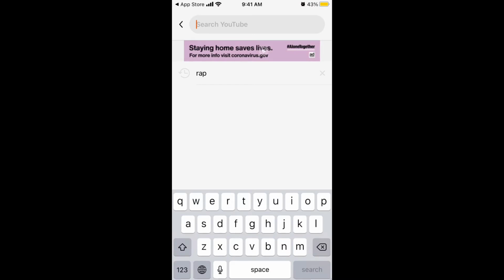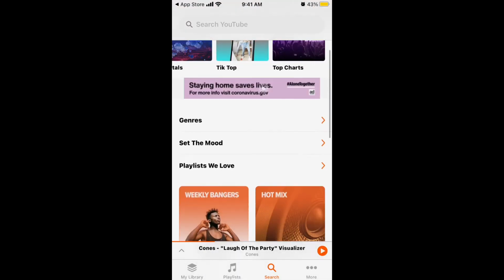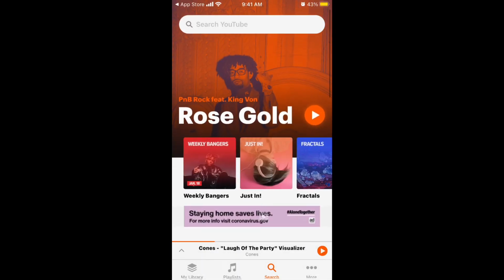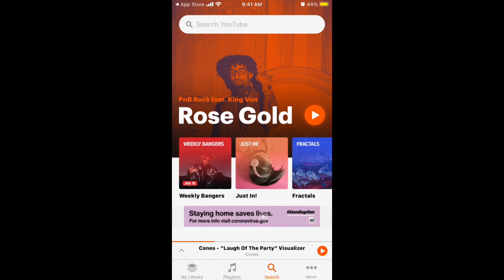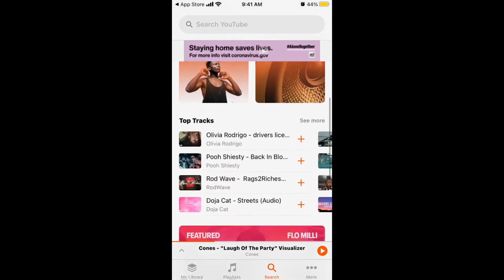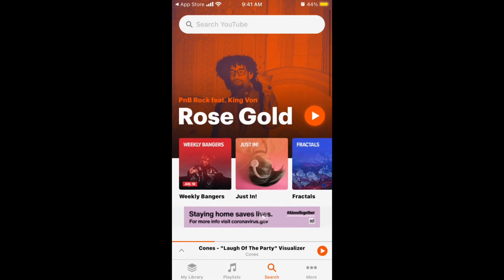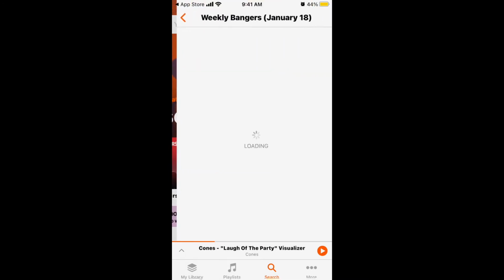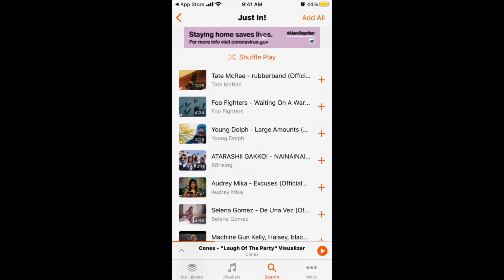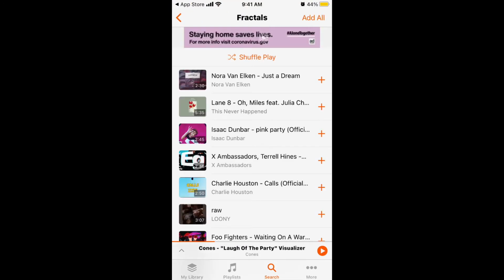When you just go to the search tab, basically you can see this discovery feed, which is similar to Spotify or to Apple Music, where you just have all these different charts like weekly bangers, just in, and all of that.